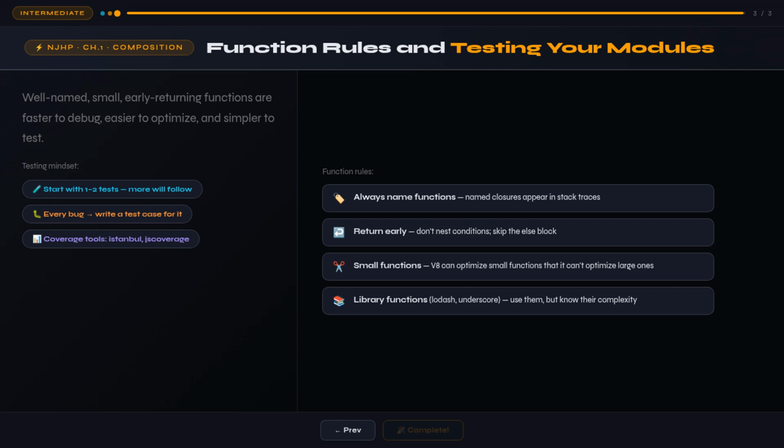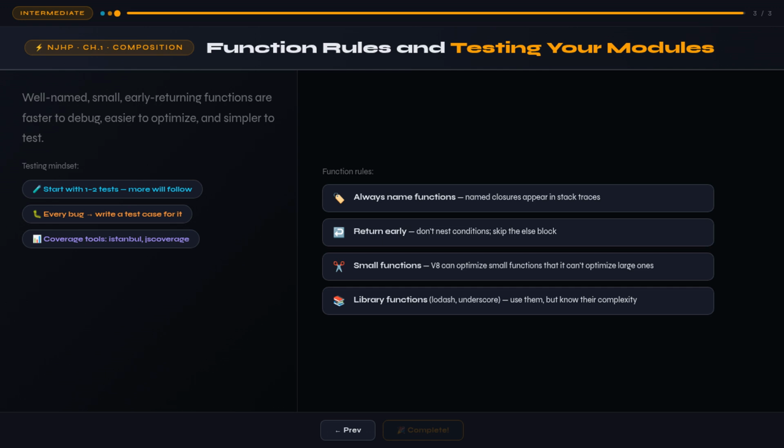Rule 2: don't nest conditions. Return early. If a condition must return false, do so immediately without an else block. Every extra nesting level increases cognitive load and reduces readability. Rule 3: create small and simple functions. Don't span functions for more lines than your screen can handle. If a task can't be reused, split it into smaller ones and publish them. This allows the engine to optimize the smaller functions independently.